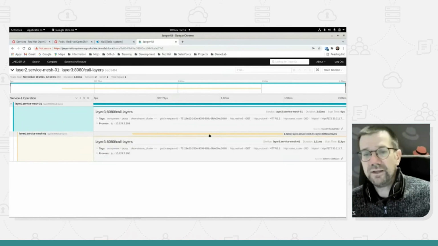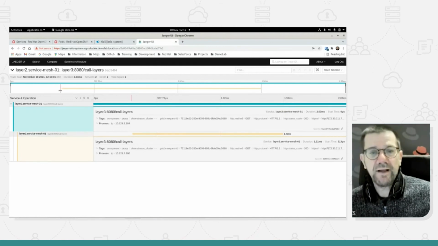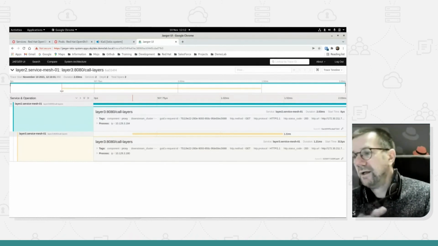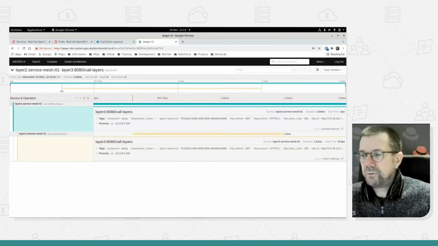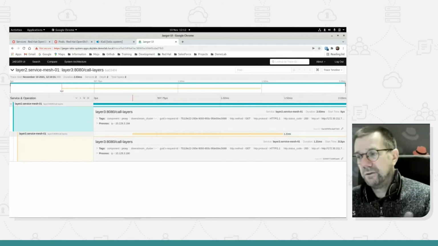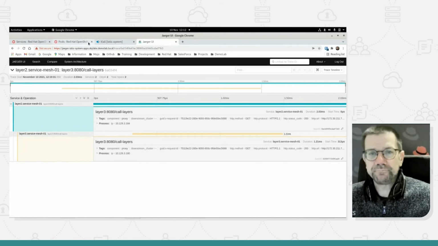And if we look at this one here, the layer 3, we can see that that had a duration of 1.21 milliseconds and a start time of 313 microseconds. So the delay that you can see there on the left between the green one starting and the sort of orangey yellow color starting as we hit the layer 3 is 313 microseconds. So we've got staggering accuracy there of information. Obviously, if you see delays of timings that you're not happy with, you can focus in on those and start to understand why a particular delay is occurring in the communication chain taking place through an application.